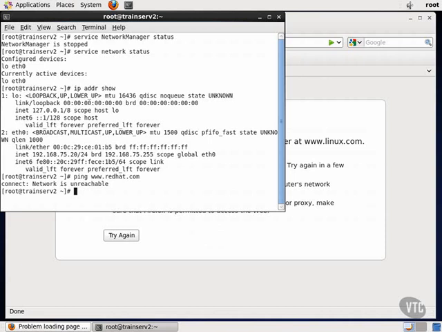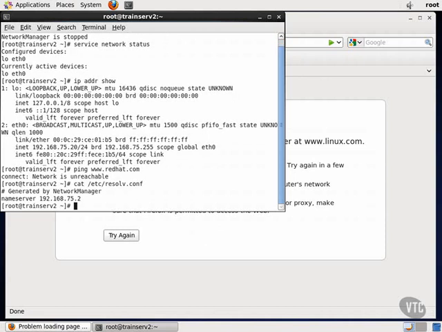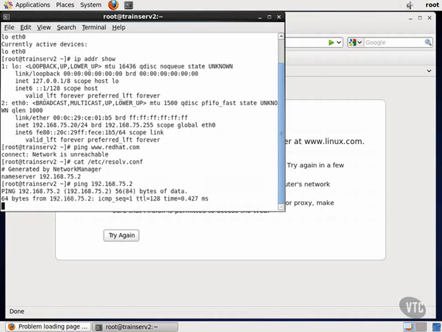But we don't see a default route here. Let's see if that is the cause of our problem by adding a default route. And let's double check our routing table. There, now we have a default gateway.